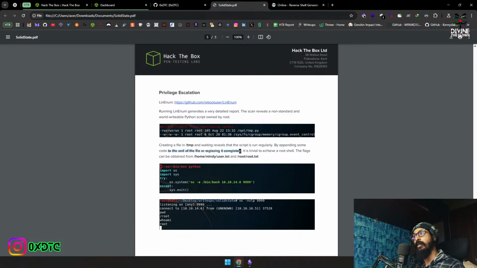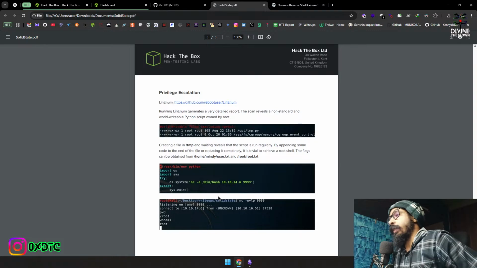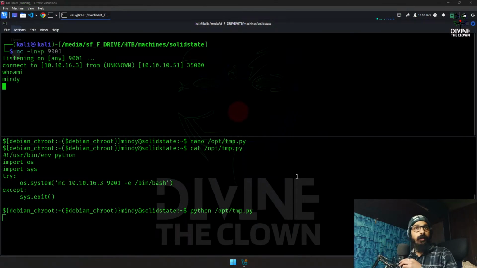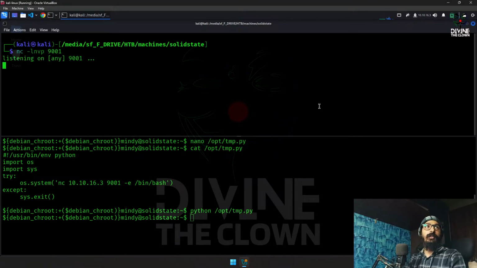By replacing it completely, trivial to achieve root shell, the flag can be obtained from this user and root. This is what we did. Don't tell me there is some sort of cron job going on for this certain file. That will be heartbreaking.